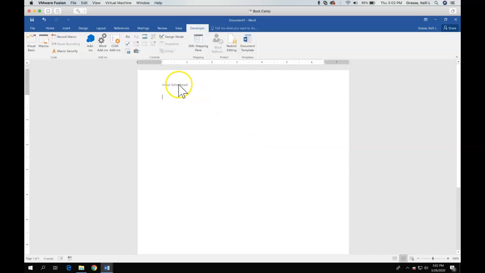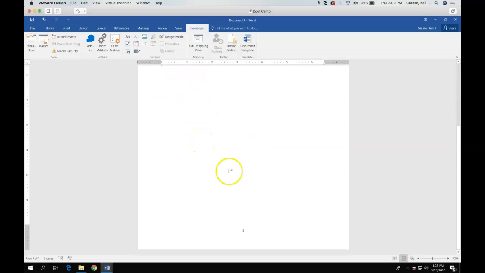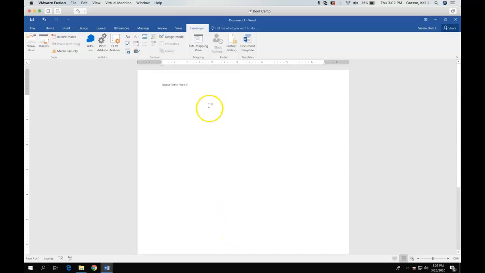And you'll see there's my input letterhead that I put in there, and there's my page number that I put down here. So it put that in the header and the footer. You could see how if I would insert this information into a header and footer, all I would have to do is run that macro and boom, there's my letterhead, whatever I'd put in there for my letterhead.